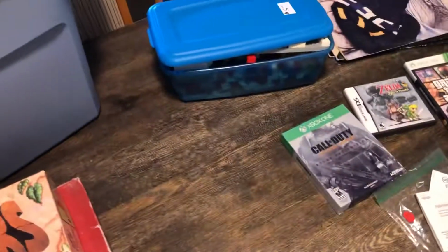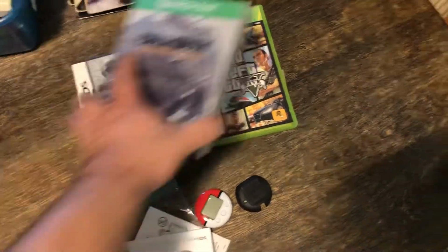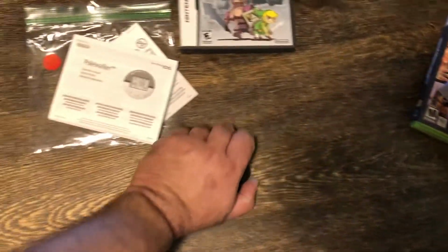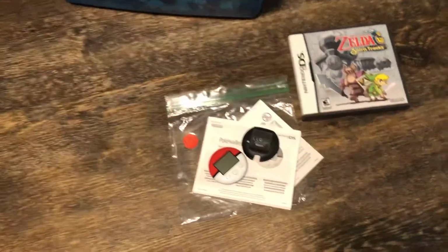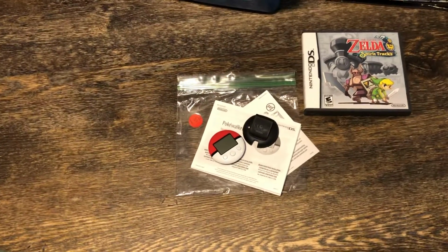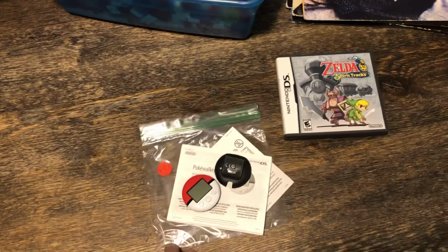And let's see what else. Okay. Oh, the next yard sale I found, I found at the same sale the Poke Walker, which I was very excited and happy to find a Poke Walker again, because I know from experience they go for good money. They come with Pokemon Heart Gold and Silver. Unfortunately, the Pokemon game wasn't with it. This is all he had left. I asked him. He said no, this is all he's got left.